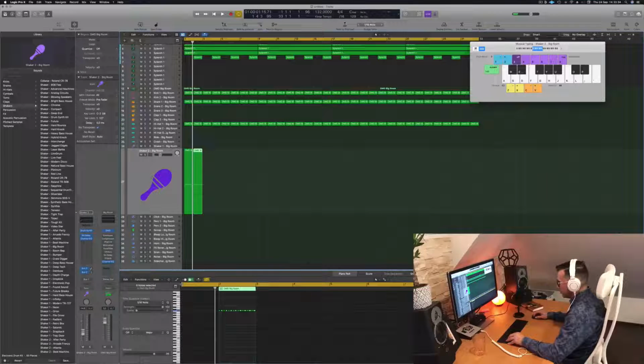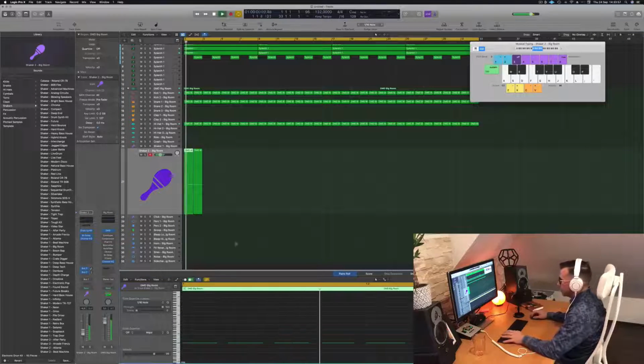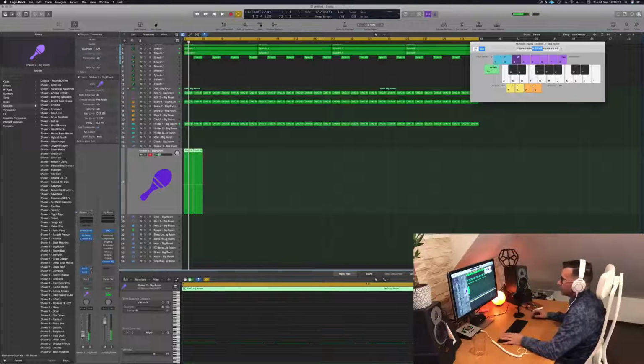Oh, see, I lost my root key again, and you don't seem to be able to see where it is even if you zoom to the max. I cannot see the root key here, so this is a bit of a logic issue. Not so bad, I can always change it, but I think it's on key because I use the key of the hi-hat, I guess.